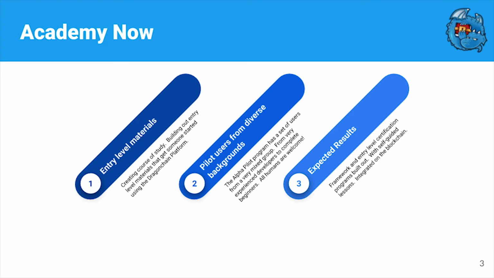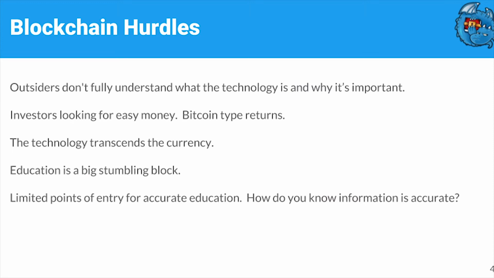But our expected result is to create an entry-level certification that says you know Dragonchain. That's it. That's all I'm worried about, is that you know our platform. And then we're going to jump off of that. So you're going to have a Dragonchain practitioner, a Dragonchain developer, and a Dragonchain architect, and those individuals are going to get certified through this program. All right, so let's go ahead and move on here.